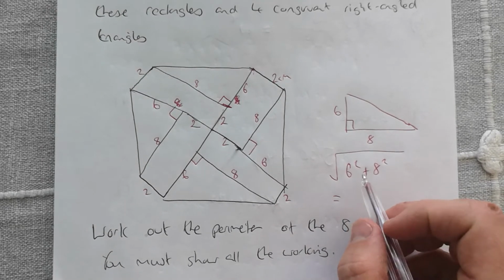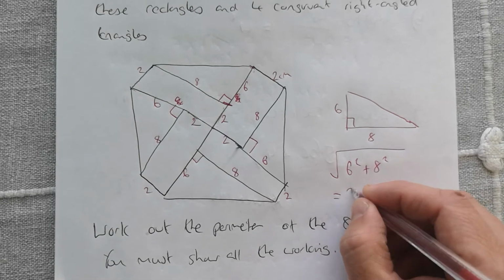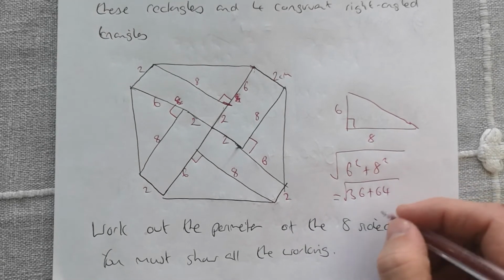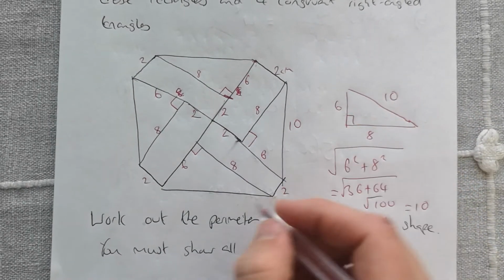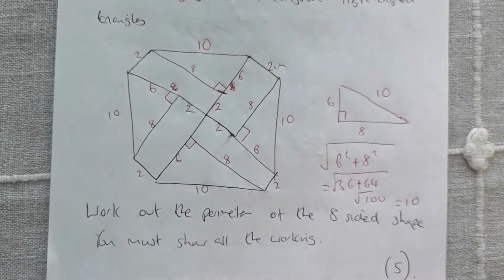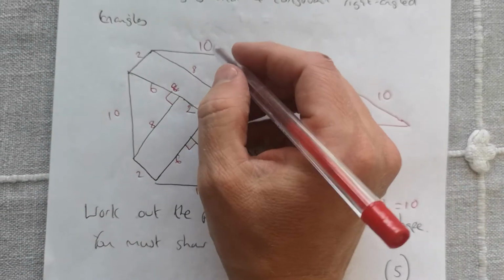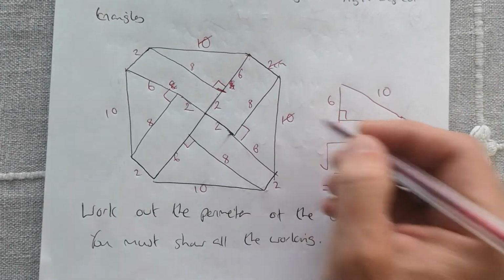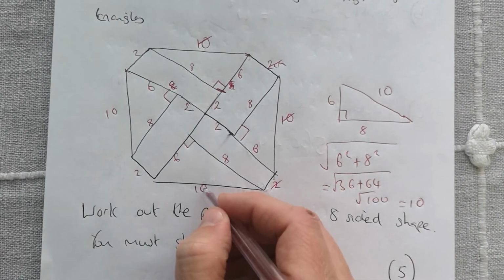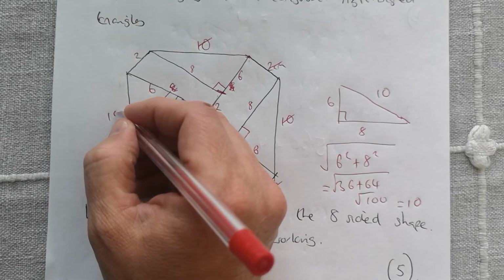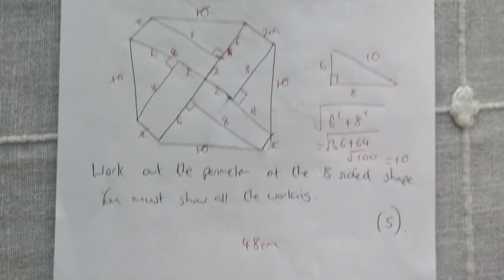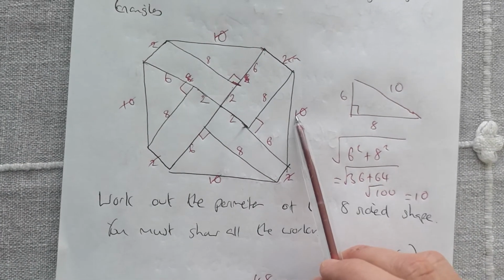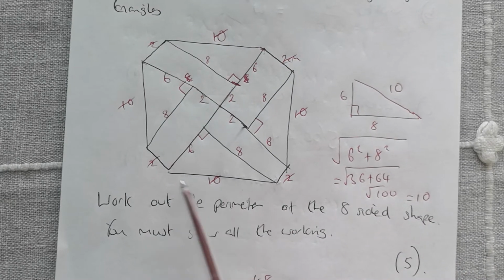This is a Pythagorean triple, so 6 squared is 36 plus 64, so it's a square root of 100, which is 10. So all of these long sides are 10 around the outside, and then we need to add them all up. Okay, so you've got 10, 12, 22, 24, 34, 36, 46, 48, so it's 48 centimetres. Just going to double check that. So 10, 12, 22, 24, 34, 36, 46, 48 centimetres.